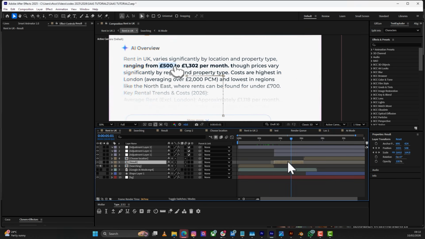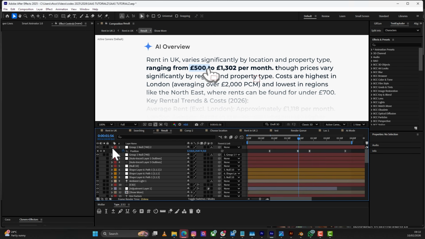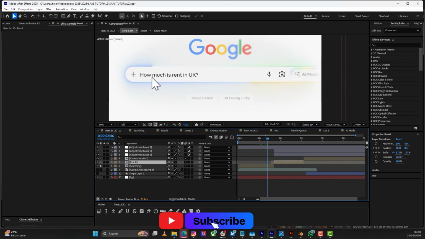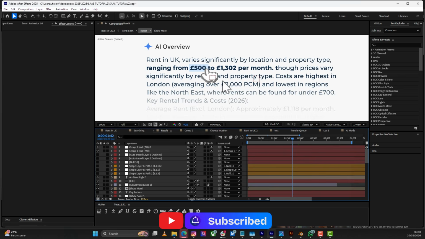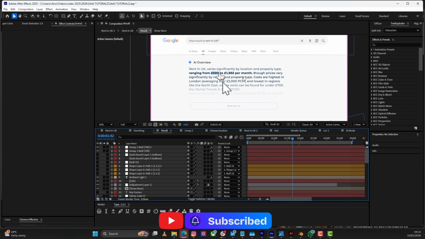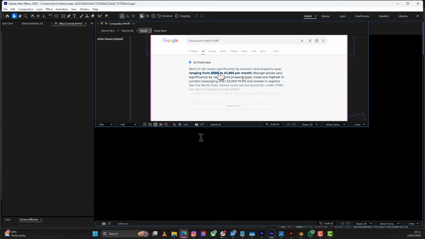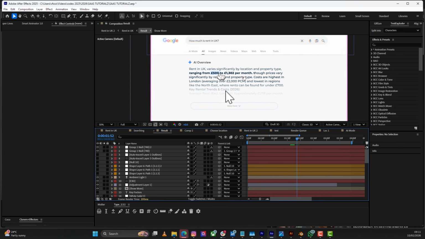Right, so this next scene is simple. The question I asked here, how much is rent? So I had to go to Google to type that as well and copy the information from Google. Then I created some of these designs, you know. Then the logo, of course, I downloaded the logo. I didn't create it from scratch. So I created all of this so it looks exactly how Google website looks like when you do your search. So yes, this is what I got.